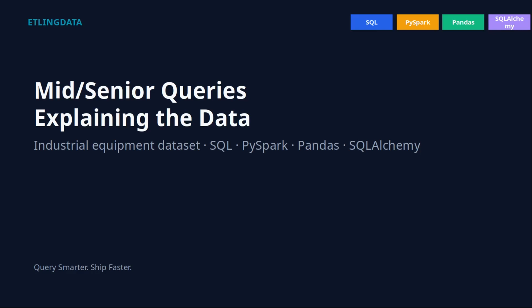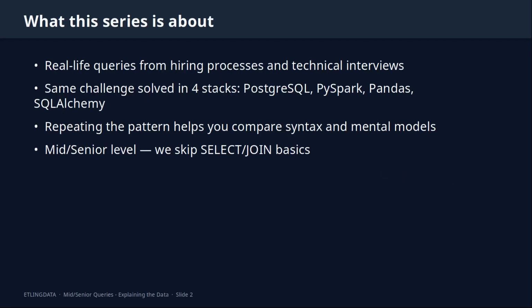Hi, this series is focusing on showing some real-life queries asked in hiring processes and technical interviews. To keep it concise, I decided to repeat the same challenge in 4 different forms: SQL on Postgres, PySpark, Pandas, and SQLAlchemy. I think it helps because the query itself comes back 4 times, so you can compare the syntax and how each stack thinks about the problem.